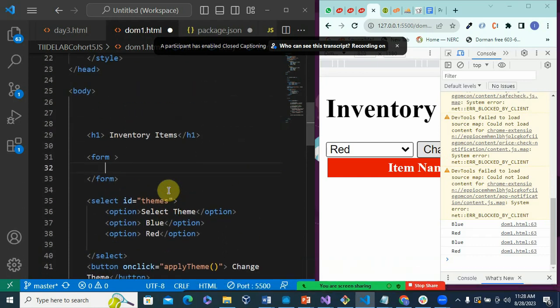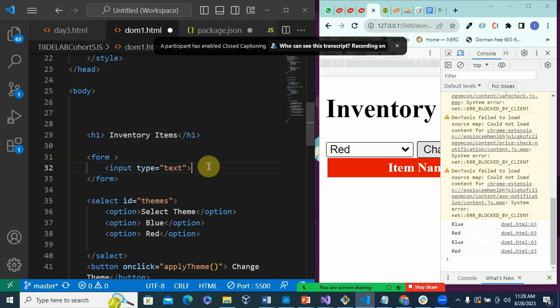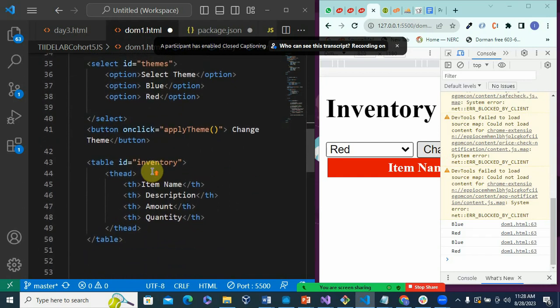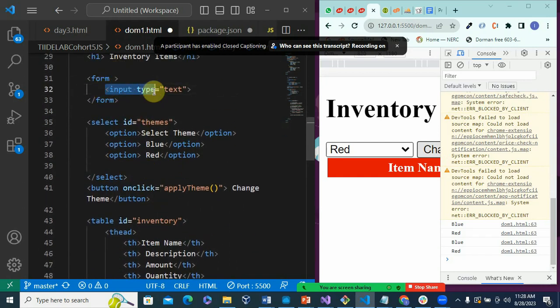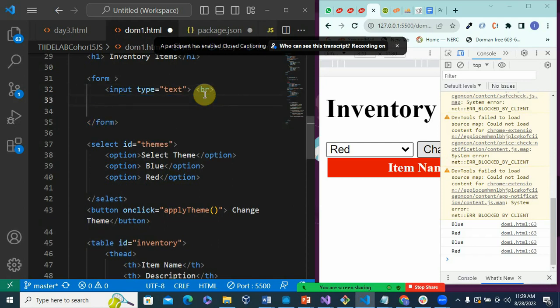So let's say we've got an input field with type equals text to take the item name, and then let's say we have description. I'll just go basic, like I said. You can style it yourself, please style it.